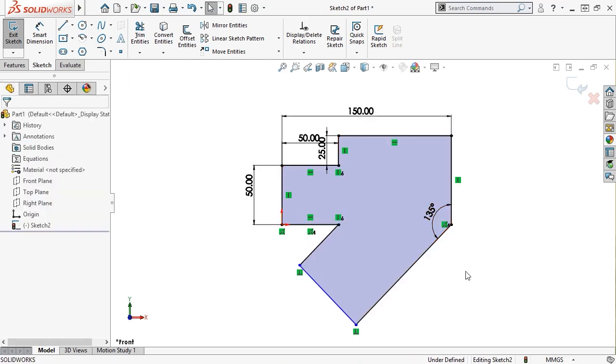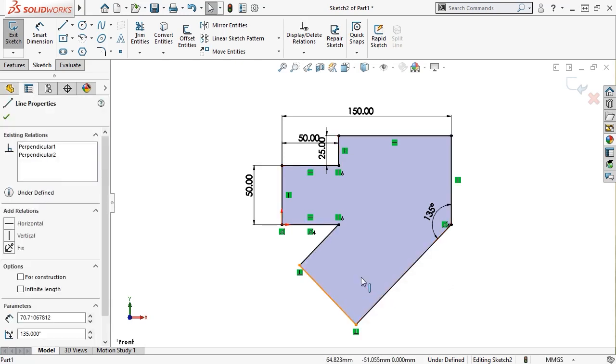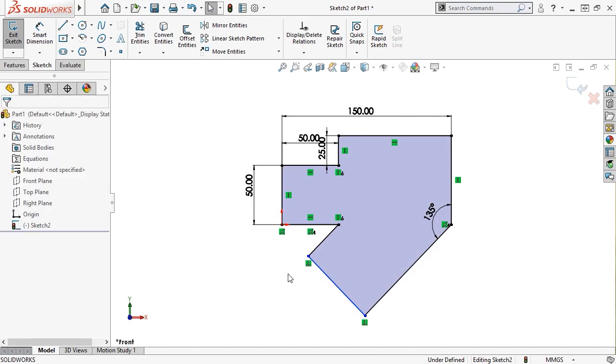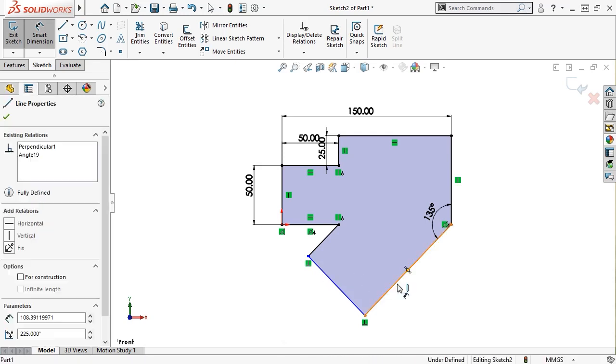Again, more sketch geometry turns black, with just a single blue line segment remaining. I'll again try to click and move any of the geometry, and I can see that I can only move it in this direction. It's always a good idea to try a combination of points and segments to see what you're able to move. In this case, it's pretty clear what dimension needs to be added, so I'll again launch the Smart Dimension tool, and I'll add a distance on this line segment here.